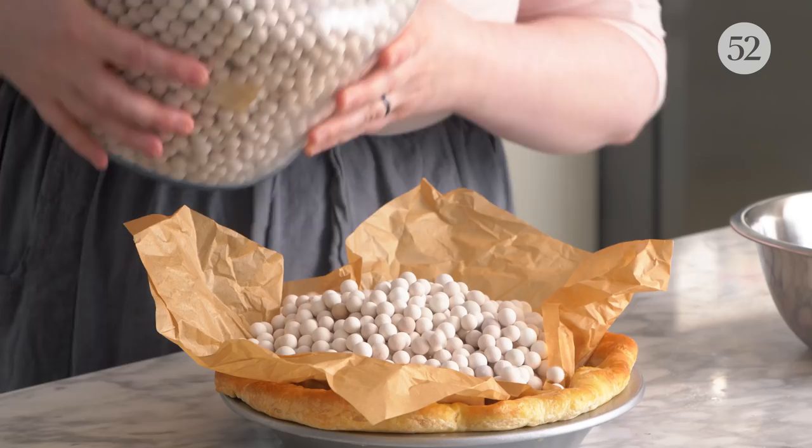The first piece of advice I have is since I recommend parchment paper, make sure you're using a really high quality parchment paper. Some stuff you get at the grocery store can be really easy to rip and tear and it just can't hold up to the weight of pie weights. I've also heard of people accidentally using wax paper, which of course is not oven safe and is going to likely stick to the bottom of your baked good. If you consistently have trouble with parchment paper, switch instead to heavy duty foil — several other people I know use and recommend this.